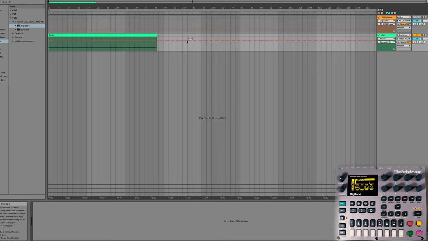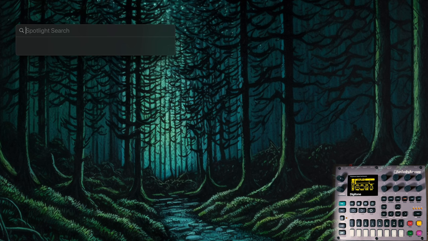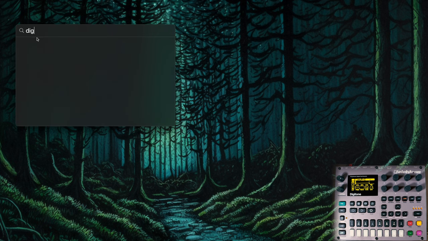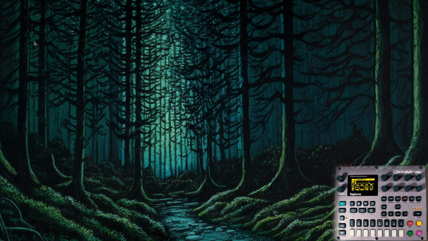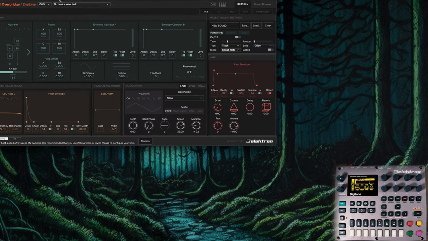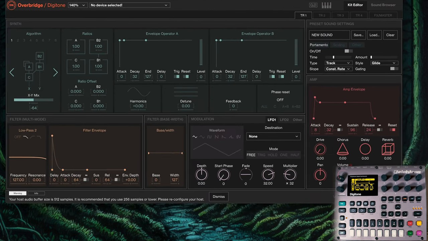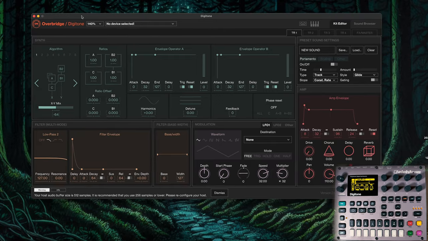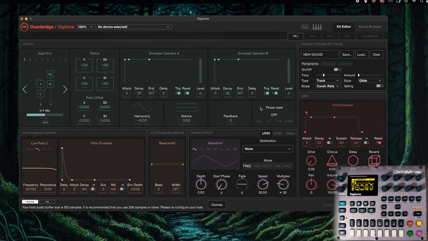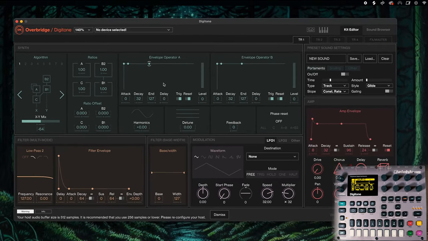So first thing we're gonna do is minimize your DAW. And I'm just gonna go ahead and look for my device that I'm using, the DigiTone. So here we are, DigiTone, and you'll see it pops up as a standalone application. This is the only way I've found to mess with these settings is in the standalone application. I was unable to find how to do this within the DAW, but as you saw, it just takes a second to pop it up outside the DAW, and it's not a big inconvenience in my opinion.